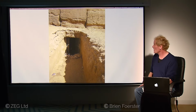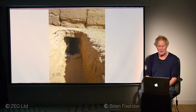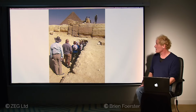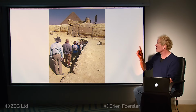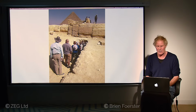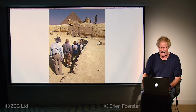And then there are underground features that we're going to explore on the Giza Plateau. Only recently opened to the public with the Great Pyramid in behind. This is called the Osiris Shaft, and it's a series of shafts that go down 200 feet into the bedrock. The general public has only been allowed in here since November of 2017, and we paid the fee so that we could have private access for 2 hours.